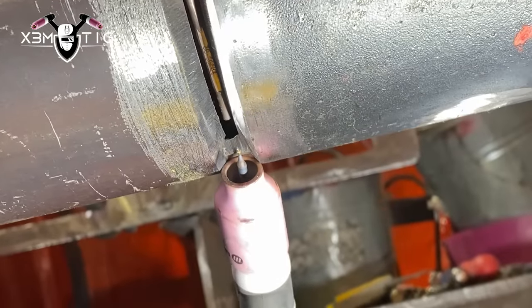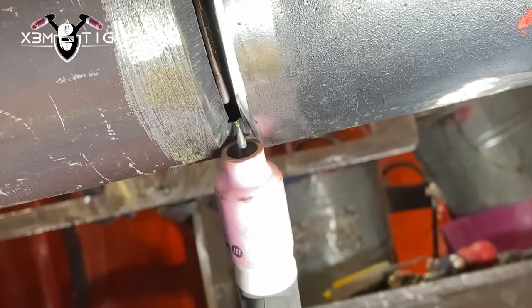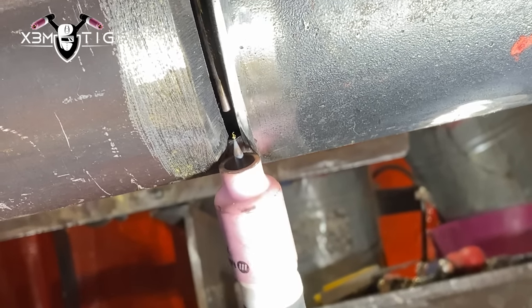And trust me, with dipping technique you're not gonna fail any x-ray. This one was in the middle, stretch that puddle side to side. Or you can switch dipping that rod side to side. So dip one side, dip other side, one side, other side. As I said in my previous videos about this technique, this technique is the best if you want to be on the safe page. As you can see with this technique you burn those edges, you push that material in, you're gonna have a root and you can control the amount that you're actually depositing in. So it's a hundred percent x-ray proof.